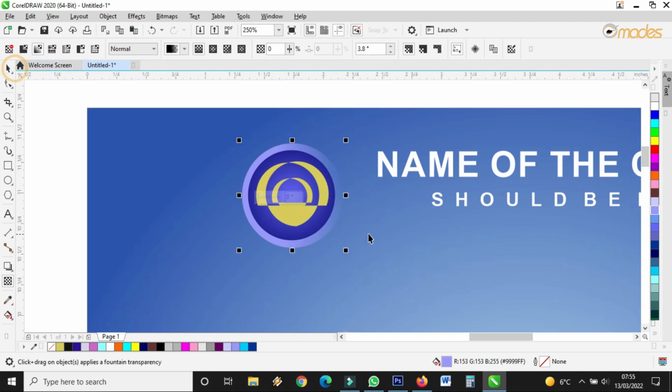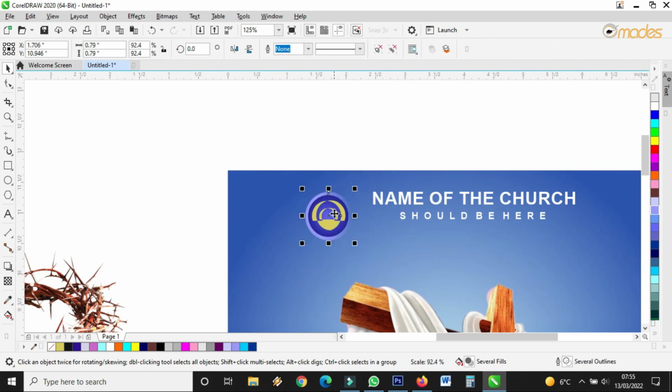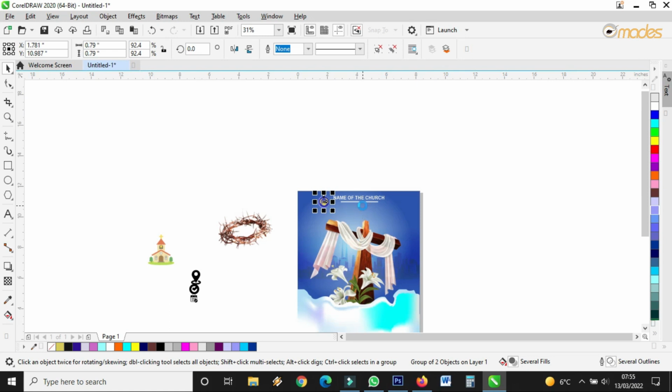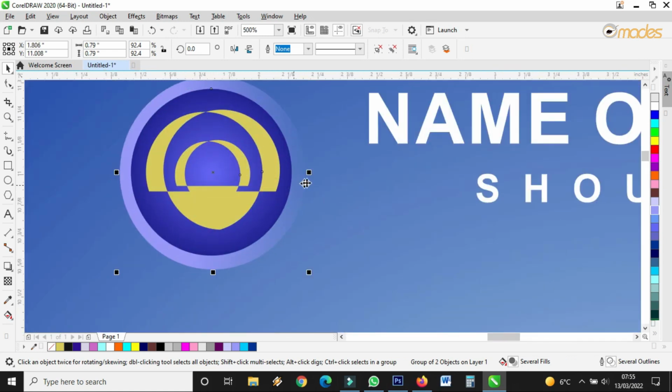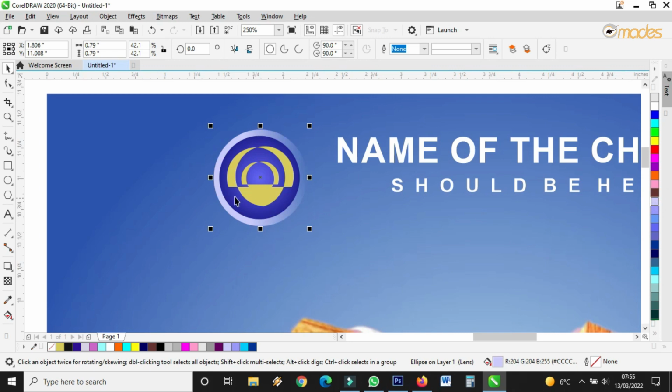So let's take this one as our logo for the church. Just for educational purposes, you can create any nice logo that you want. Let me choose a very light color. Like this. Good.